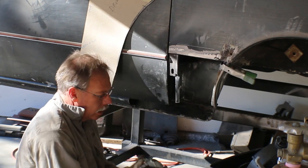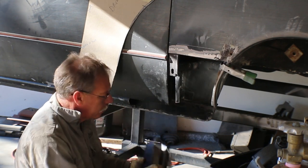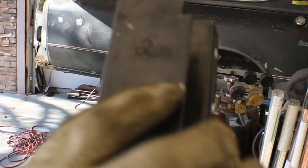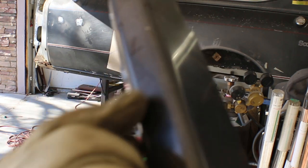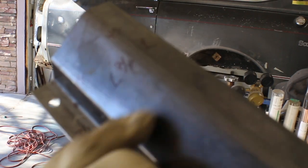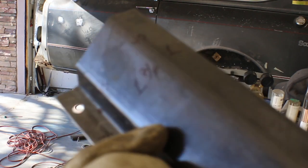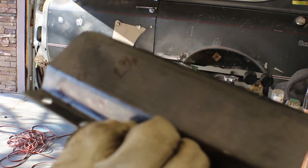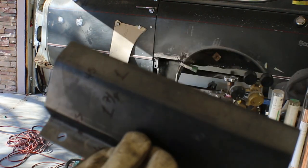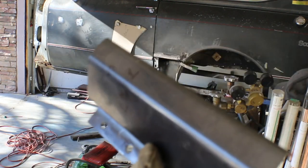And I took the little chunk that was off of here and copied it. Okay, so those of you who are doing this for Scout, the top flange needs to be 2 inches. The face needs to be an inch. This lower face, I guess, needs to be 1 7/8. Then an inch and an eighth, and then 3/4 inch. So you need 6.5 inches of material to go all the way around that.